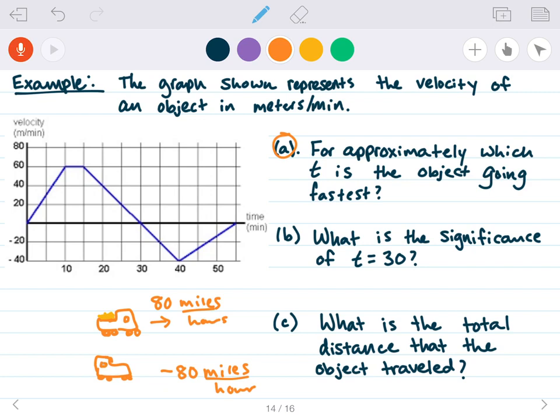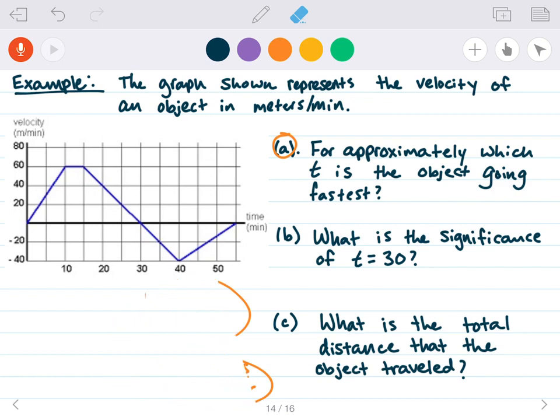Don't judge me for these bad drawings. So now he turns around and he's no longer going east. He's going west. He's going towards Tucson or San Diego or something. He still has a lot of hay in the back, but that's okay. So that's what I'm trying to say here: the truck is still going the same speed. It's just that the negative says it's going in a different direction. That's really what I wanted to get at here.